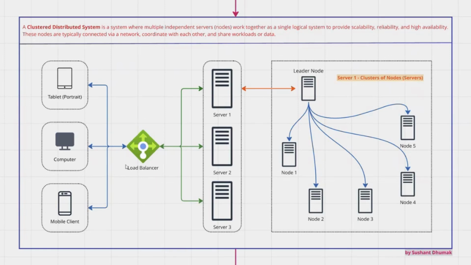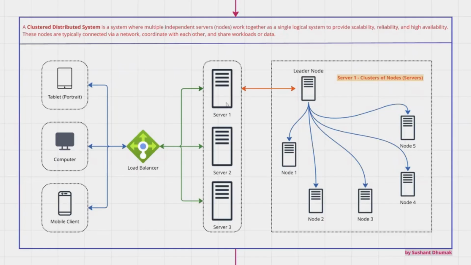It goes to a load balancer. And then, as usual, the load balancer will distribute it across multiple servers. That is what we have seen so far, where the load balancer distributes all the requests to the backend servers, and it will go to either server 1, 2, or 3, and there are different strategies that we have seen. But in this case, server 1 itself is not a single machine or a single server.